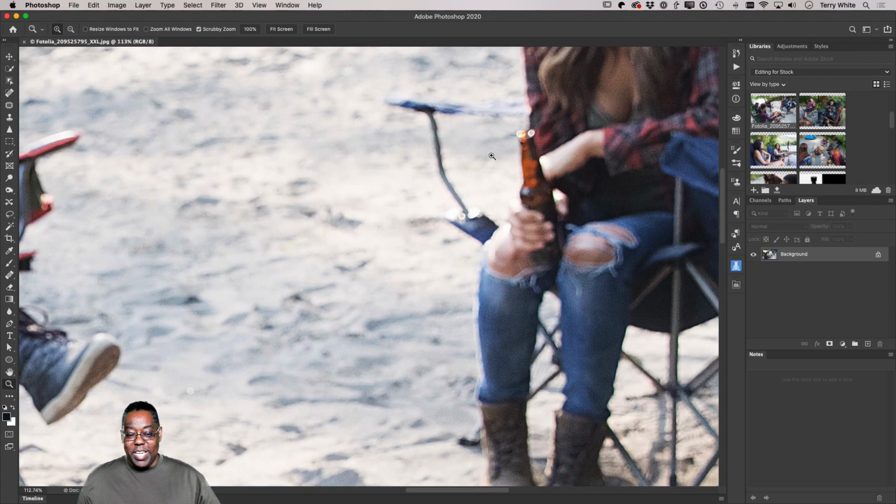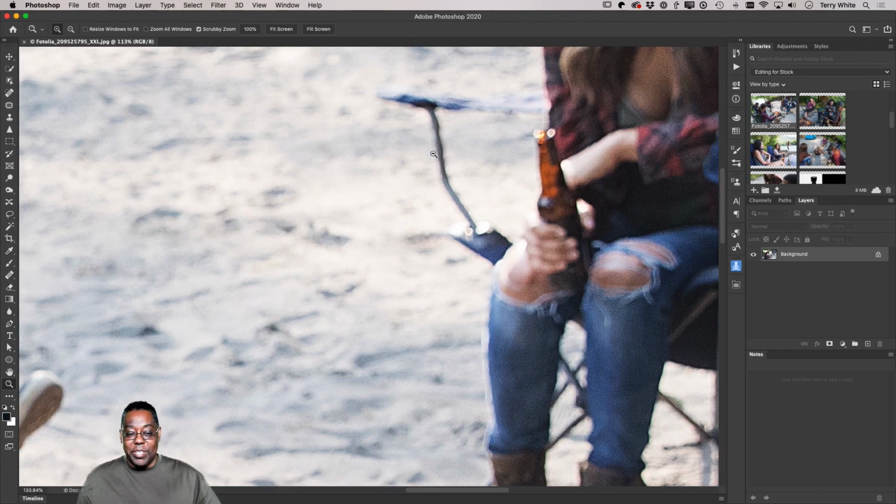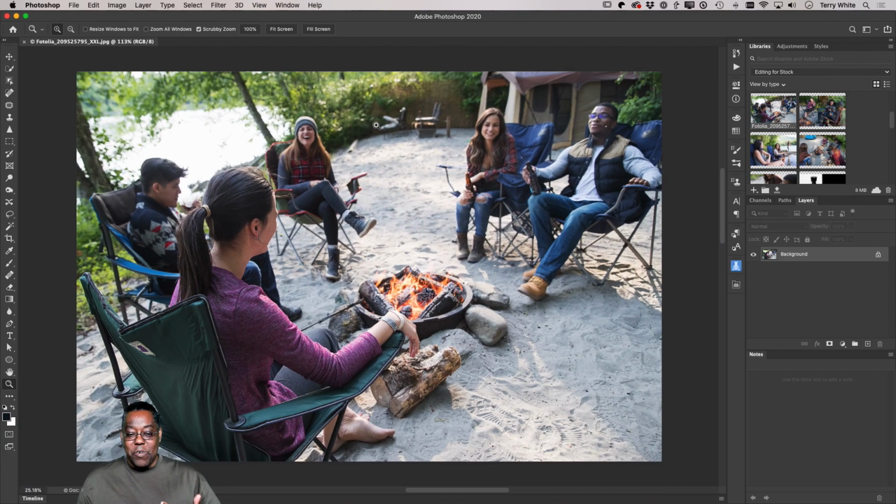So we zoom in on it because it's kind of faded out here. We know that's the cloth part that's sticking out of her leg here. It just looks like something sticking out of her leg. So if taking that off doesn't ruin the photo but improves it, then I would say it's fair game. So those are the kinds of things I tend to look for, especially when I'm critiquing Matt's work.